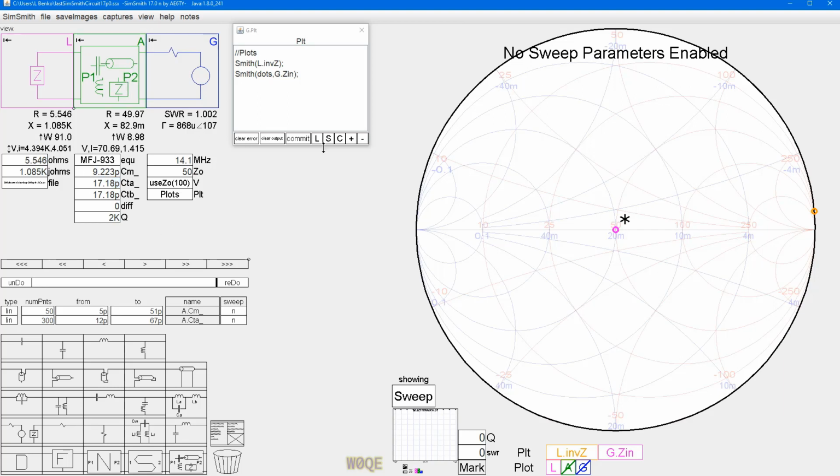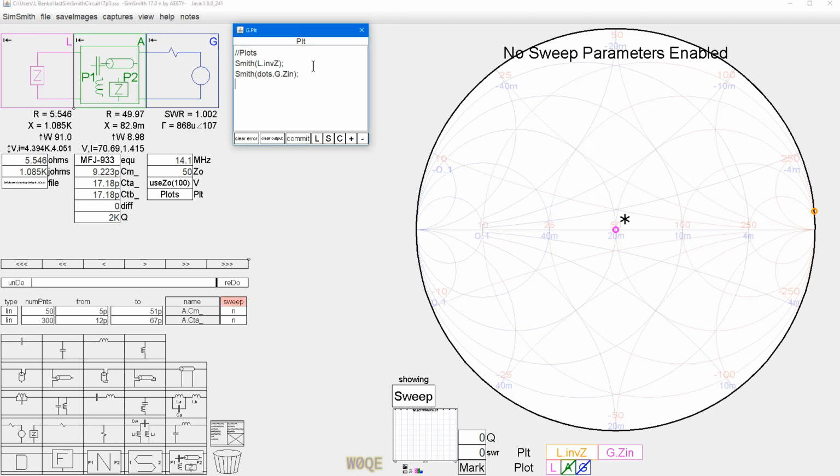Now, the next thing we'd like to know is, what are we doing to these components in here? Well, we can look at the power. We know there's a 9 watt total loss. We can look at the power of each of these components if we wanted to. We can also look at the voltage of each of those components. The voltage is probably a lot more interesting, because at 100 watts, 9 watts in this tuner is not going to burn it up. But what voltages do we see across these components?